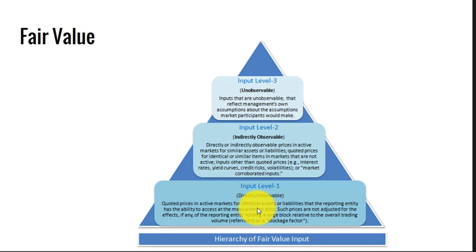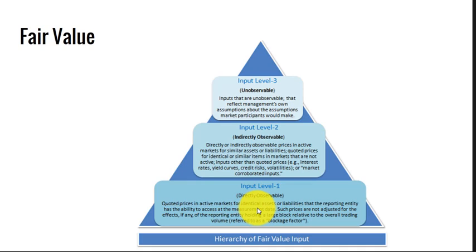Level 3 means that there are no external observable inputs, nothing that we can point to in the marketplace as far as our calculations. We're going to use entirely our own estimates to determine the value of a particular asset. Usually this requires some calculation, some estimating of what we call future cash flows. So for the most part, level 3, you're going to estimate future cash flows, and then you're going to determine what the present value of those are in order to determine your fair value. So you're only going to fall to this level if you can't find level 1 or level 2. If you're at level 3, then your comfort drops off substantially and the verifiability of it.